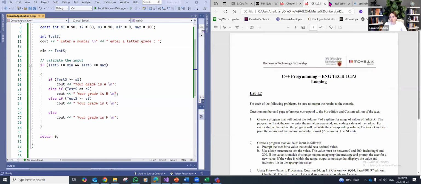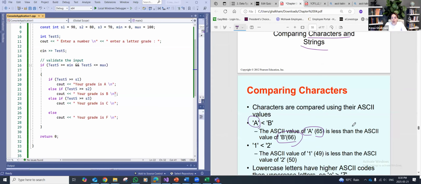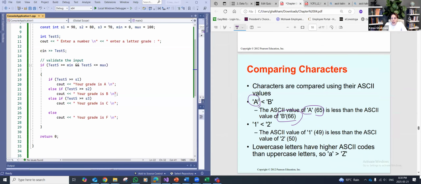Now, going back to here, if you're looking at operational, you can say if A is less than B, it simply means 65 is less than 66, which is a true condition, and so on. This is how we compare characters. Characters are not always standing for characters. Sometimes they are standing for numbers if they are used in ASCII format.